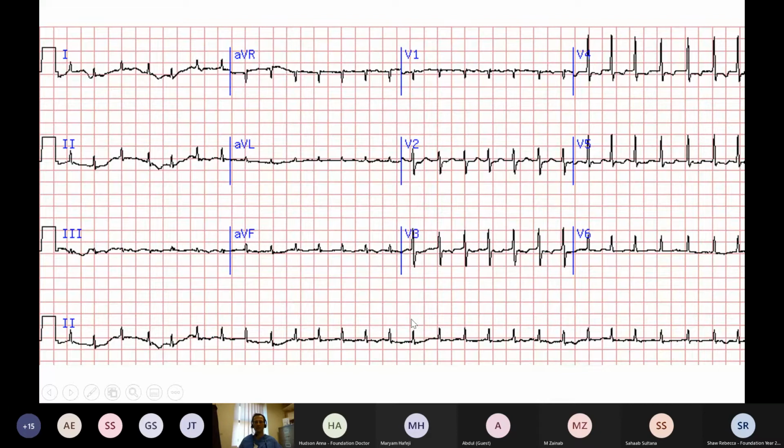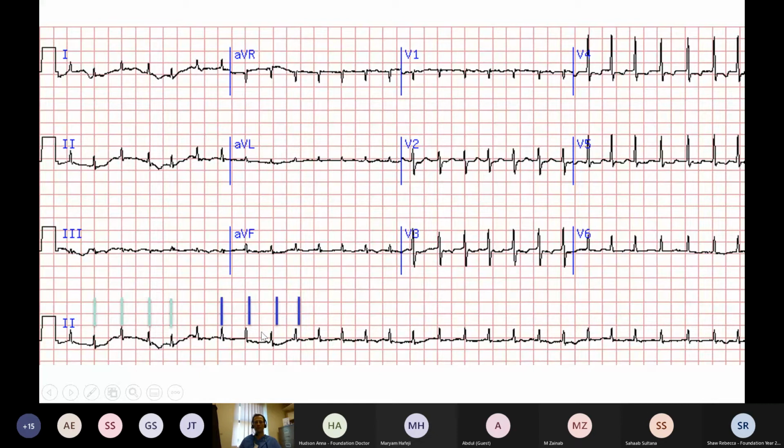Anna thinks it's quite regular. Yeah, so it does look quite regular. But if you mark it out over here, can you see that actually there is comfortably 25% difference between the longest R interval and the shortest R interval? And if we move those along, you can see they don't remotely match up. And this is where it becomes so useful to mark out ECGs in deciding is it AF or not.